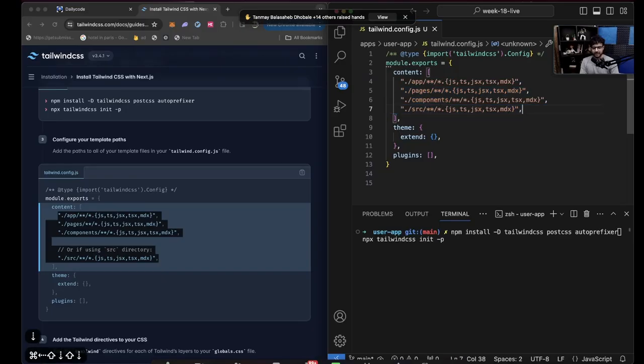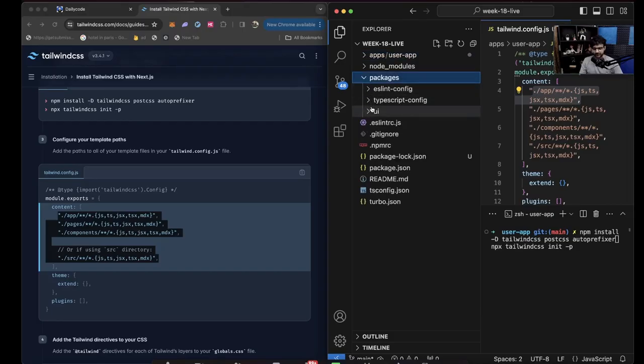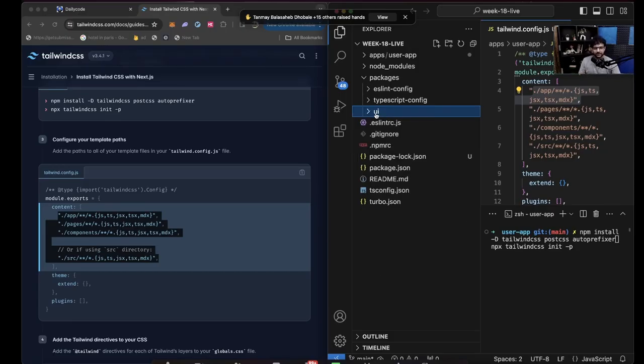The only peculiar thing here is amongst all of these, you need to add one more path. And can you guess what that path is? If you've gone through monorepos, you should know the answer. What other path is where I'll be writing a bunch of React code that might use Tailwind? Small hint. If I open this, if you remember into packages, is there something here where we'll be writing front-end code? And could that front-end use Tailwind? Probably this UI folder. You'll eventually write front-end code here.